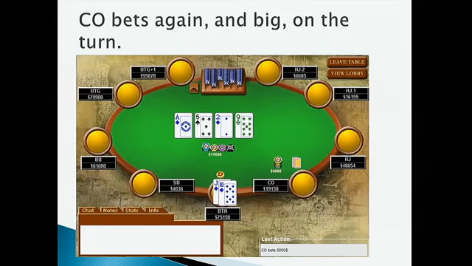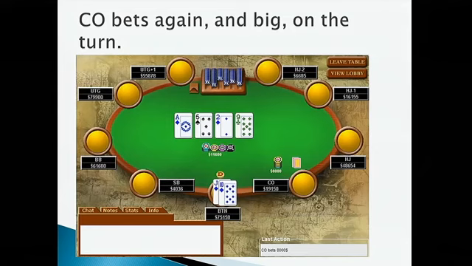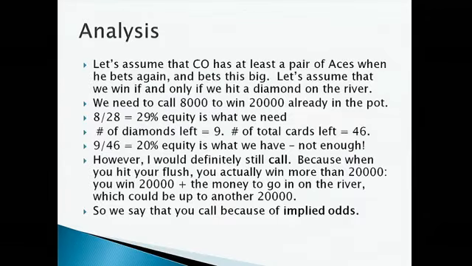They bet 8,000 into 12,000. So let's do an analysis. Okay, so a simplifying assumption, let's assume they have it. Let's assume we model them as fairly tight. When they're making this bet, they've got us beat. We're not going to win the hand by rivering a jack or a 10. We need to river a diamond. So essentially, let's assume they just have ace king, or they're going to have a pair of aces at least.